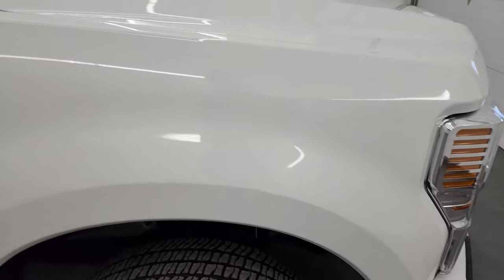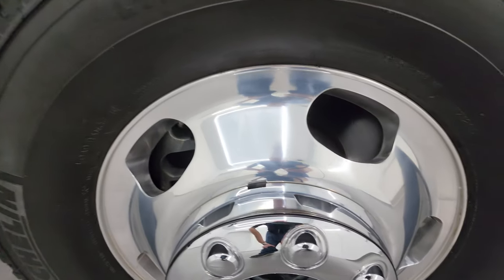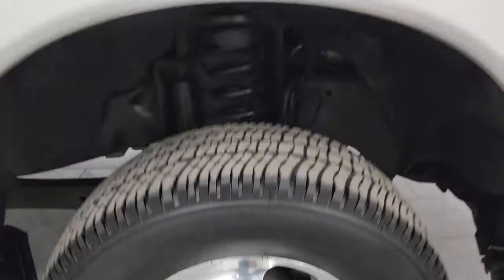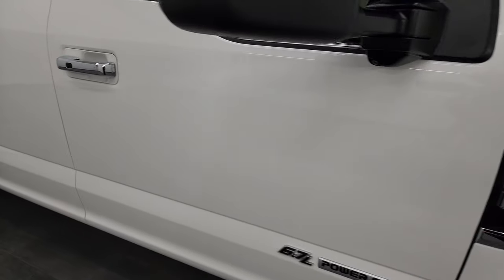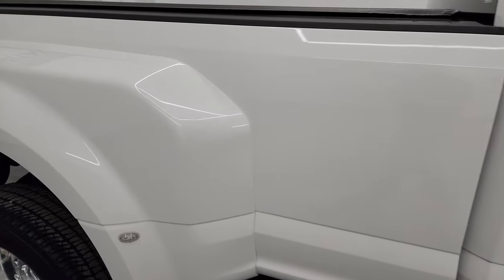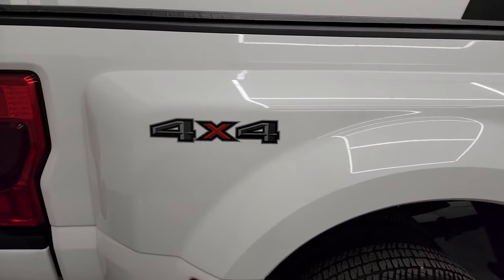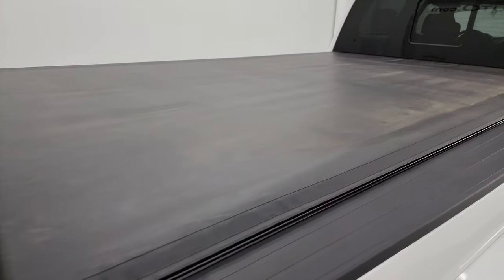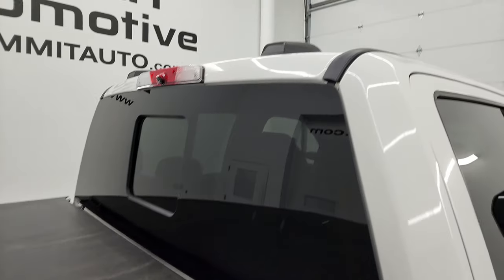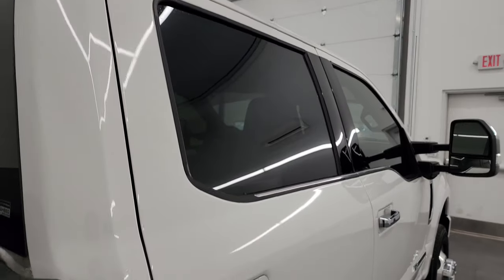Passenger side front fender absolutely perfect, and the passenger side front wheel is in very nice condition. Star white tri-coat metallic — it's got a lot of sparkle to it, definitely a lot more than the old white platinum that Ford had. A lot of metal flake in there, and as you go down this side of this 2021, take note of how clean the body is, how reflective and mirror-like that paint is. I take these HD videos so if you're far away or cannot make the trip down but you're still interested in purchasing, you can see and hear the truck and have confidence before you even get here, so there are absolutely no surprises and you can make a smart and informed buying decision.